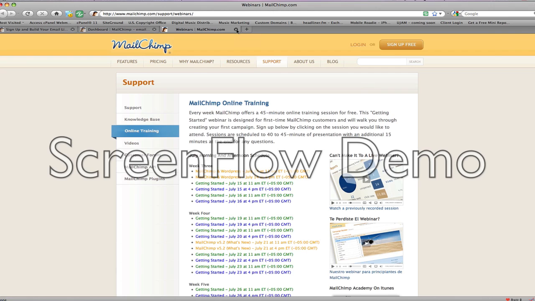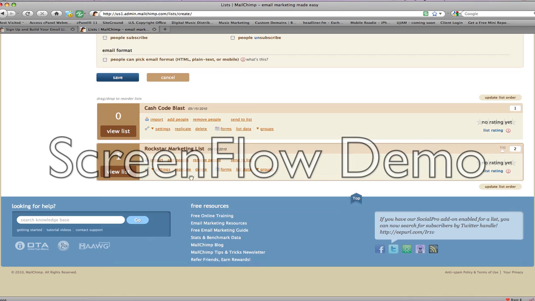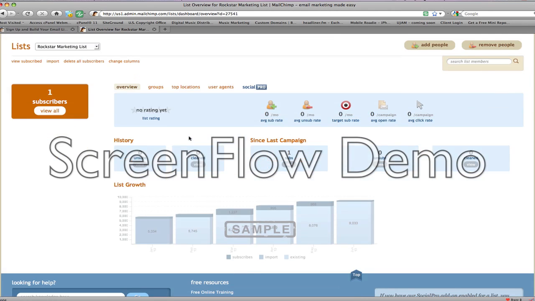So let's just X back out of this one and go back to our dashboard. Now, after you set up a list, if you click back on the create list function, I believe I've set up a fake list here, Rockstar Marketing list. If I view the list here, you can bring it up. It says view list, and there's one subscriber. It's a good thing to add yourself as a subscriber to your own list. That way, when you send out emails, you get the email as well, and you get to see for yourself what it looks like and what it says. It's probably a good thing to send it out to yourself the first time as a dry run.